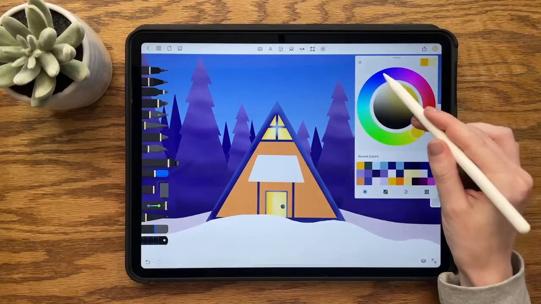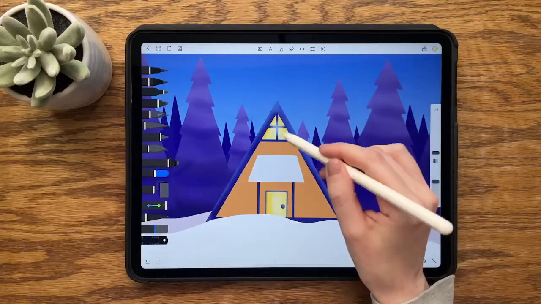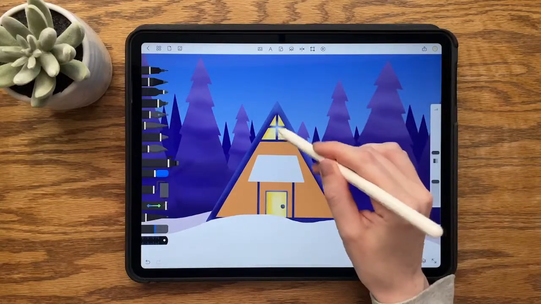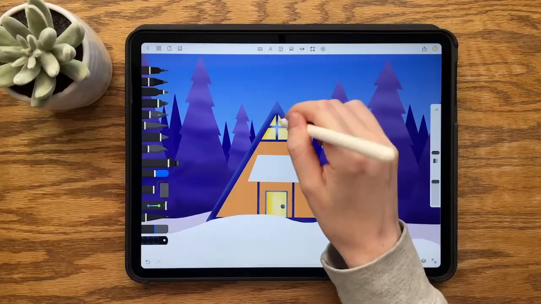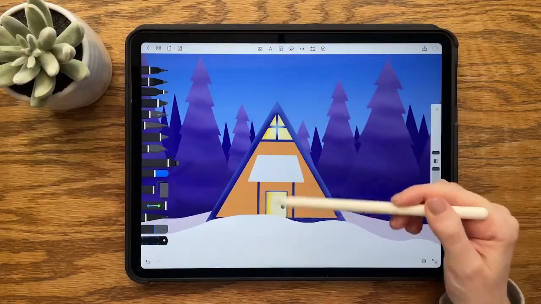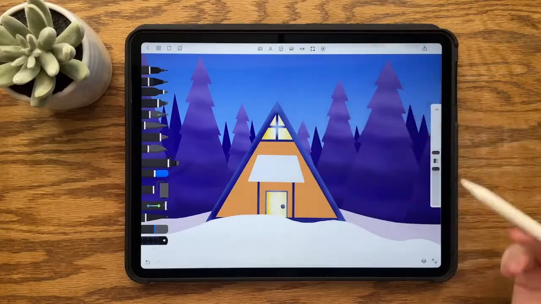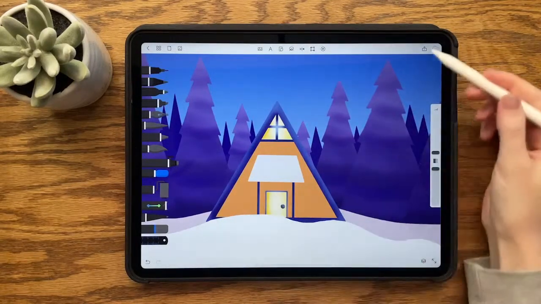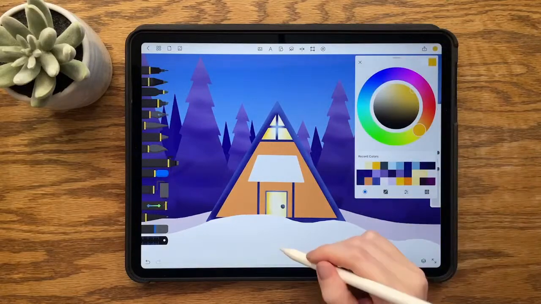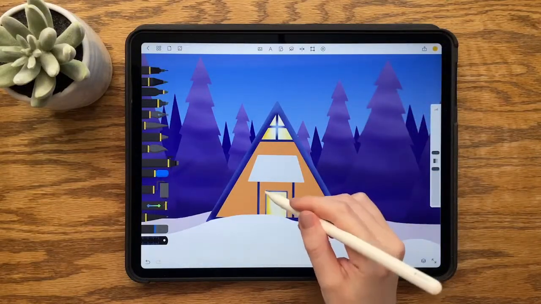Then I'm selecting a bright, almost pure white, and using that to add some highlights to the center of each light. And if you feel like you made it too bright, like I did, you can always go back and add some darker yellow-orange shadow back in.